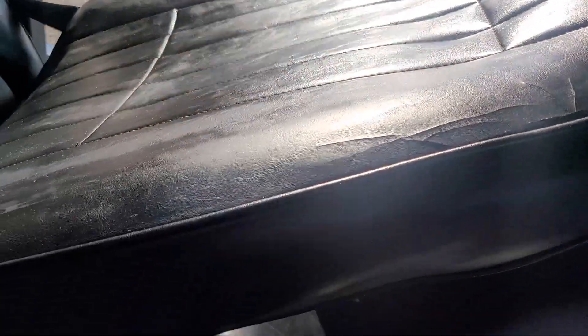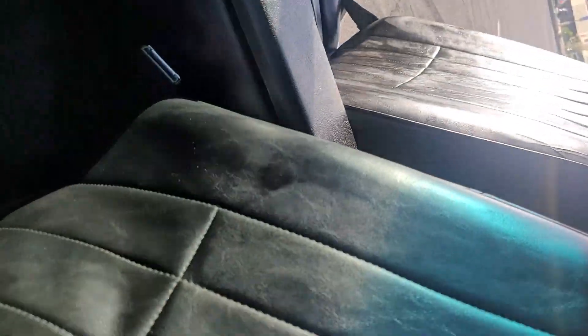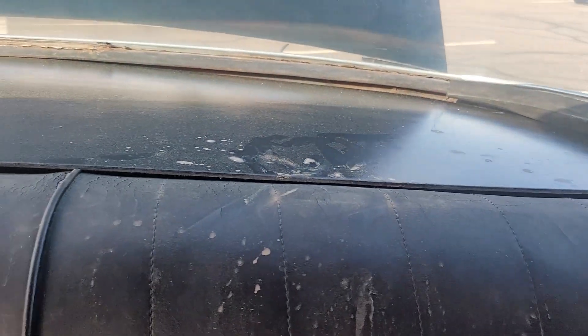Some cracks in the seat right here on the edge, but it doesn't affect the seat — still nice and soft in the center. Little crackage on the top rail where the sun got to it, but the top of the rear seat bottoms are in very nice condition, still soft.